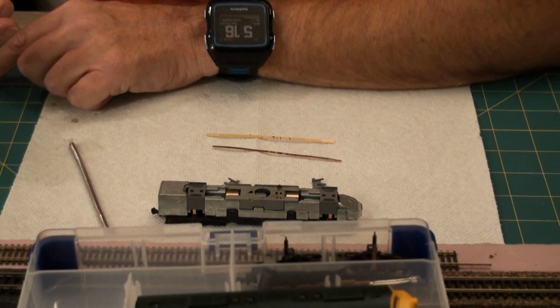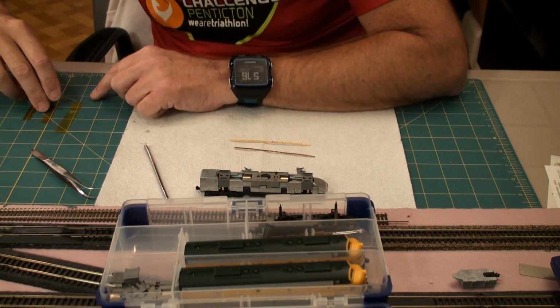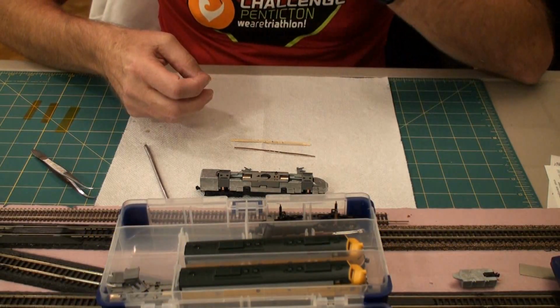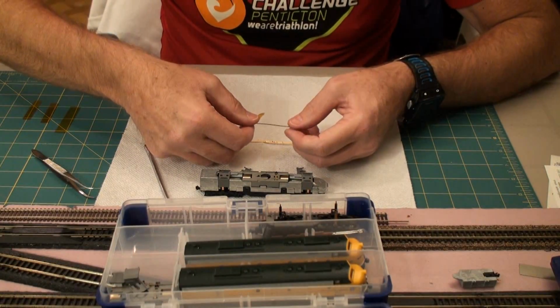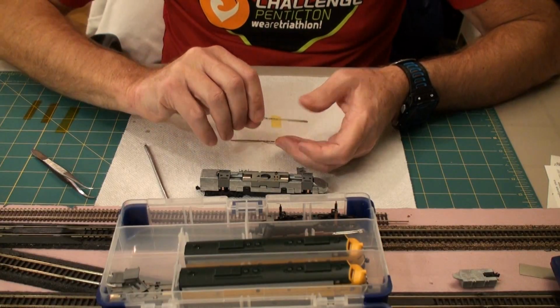Now I have on my workbench here a strip of Kapton tape that I've just stuck on here, and it sits on here, and when I need a piece I go in with my X-Acto knife and cut off a piece, lift it up, and now for the right one I want it to wrap around this way, so I'll take this tape and put it on like that, and then I'll wrap it.